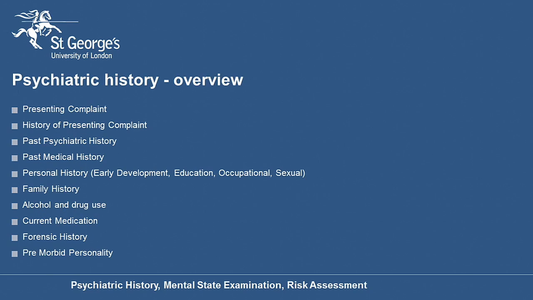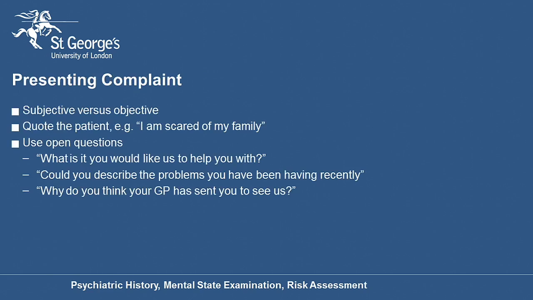Here is the psychiatric history. Many elements of it will be familiar to you from a standard medical history but other parts are peculiar to psychiatry, particularly things like the personal history. It's important to realise that you don't need to go through all of these areas in great depth in one sitting with the patient. The key thing is to focus on the areas which are relevant to the patient's presentation, and if needs be you can come back later and interview the patient again if there are areas that you need to fill out.